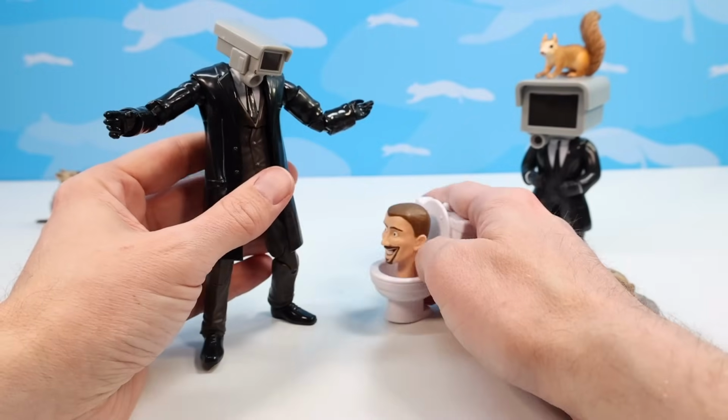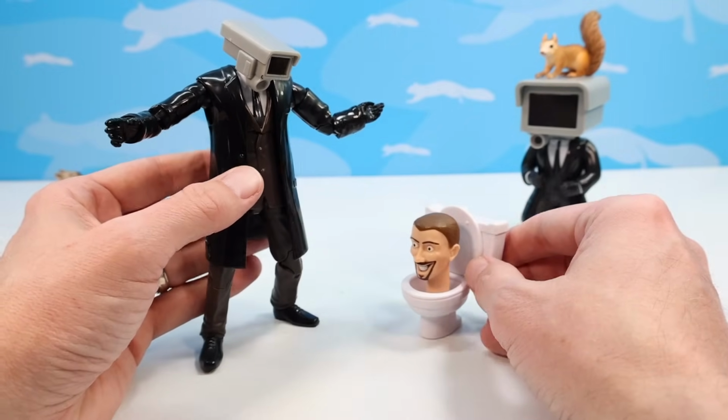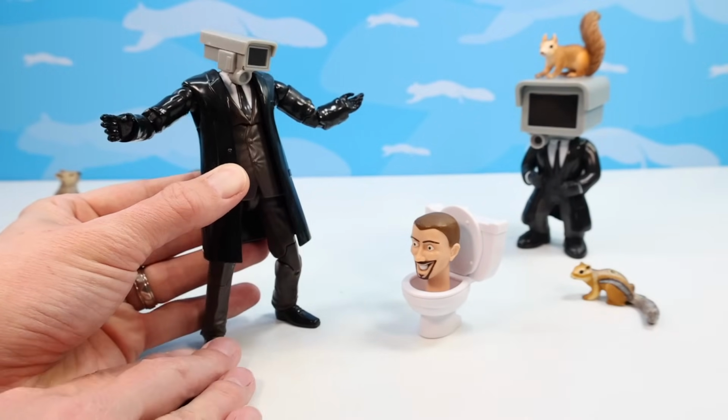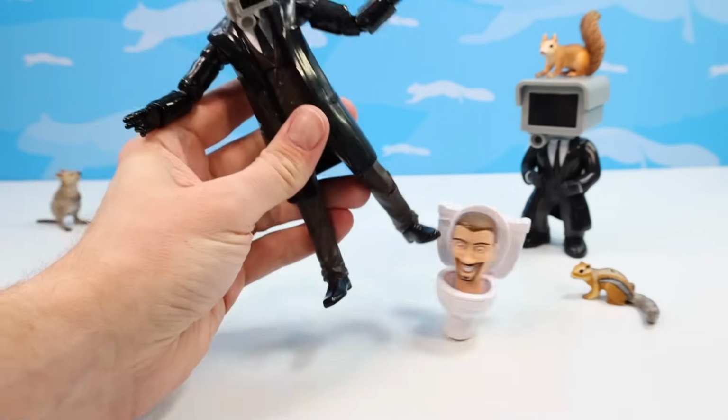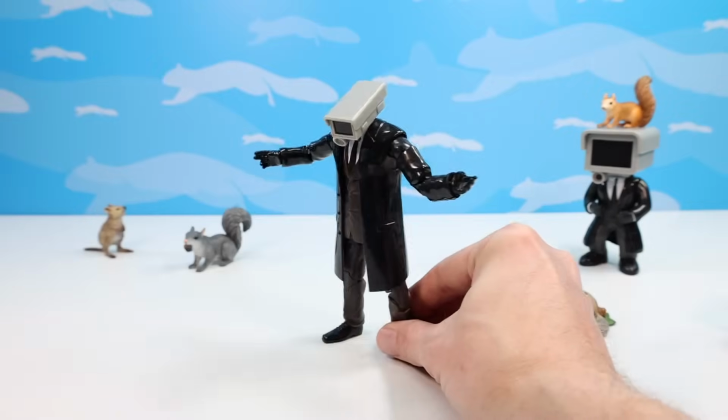Not much of a Skibidi Toilet Deluxe figure though yet, are we seeing? Just kind of maybe that giant toilet we opened up in the fall, and maybe some of the other minifigures are what you're gonna need to kind of stamp out things. This guy is fun though.